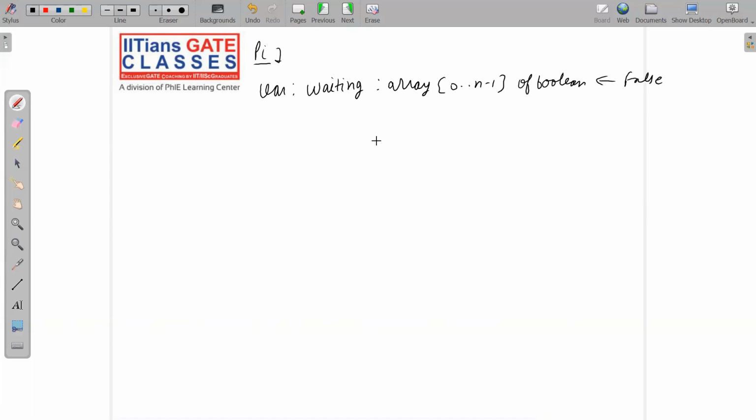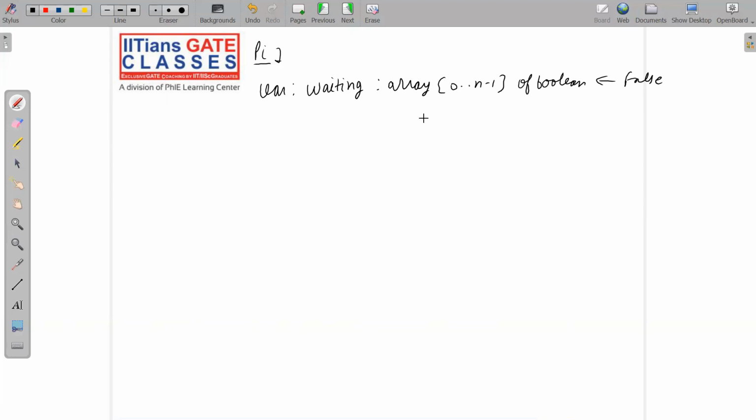That means directly and indirectly, none of the processes is waiting to enter the CS. So I will say waiting 0, waiting 1, waiting 2, waiting 3, and so on. So waiting of each and every process is initially false. That means none of the processes wants to enter the CS.